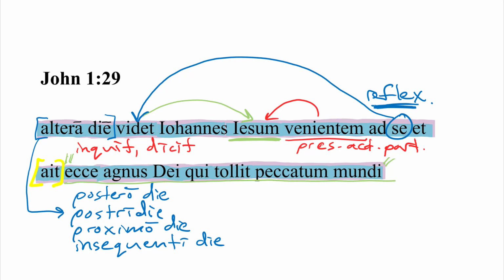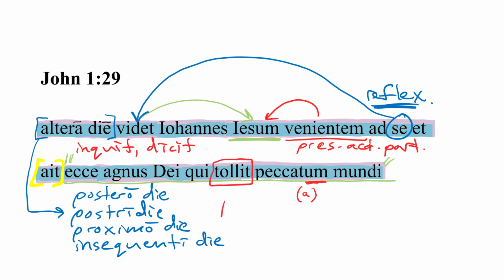The only thing we want to pick out about it in particular grammatically, first of all, notice peccatum mundi. This is following the Greek. It's singular, the sin, the collective sin of the world, though we're more used to seeing peccata, the sins of the world. And I want to point out to you, tollit.